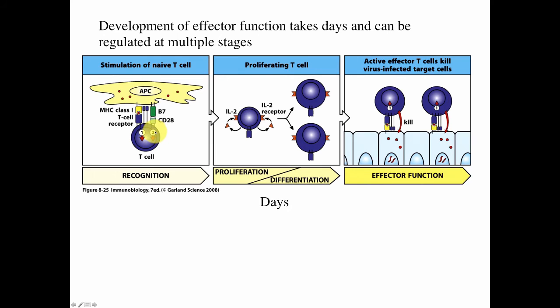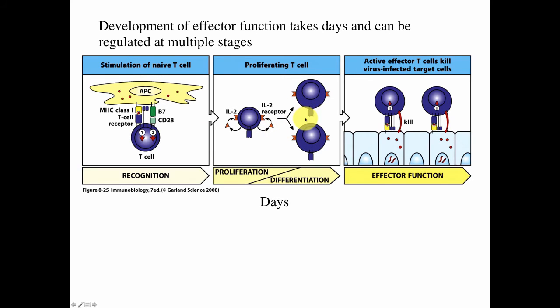It's also getting a signal through its co-stimulatory molecule CD28. And the combination of those signals allows this cell to proliferate, in part because it promotes the production of a cytokine by this cell called interleukin-2 that allows this cell to proliferate and make more of itself. And not only that, but allows it to differentiate. And in this case, this is a CD8 T cell, and so it's likely to differentiate into a cytotoxic T cell over time, something that happens days later.